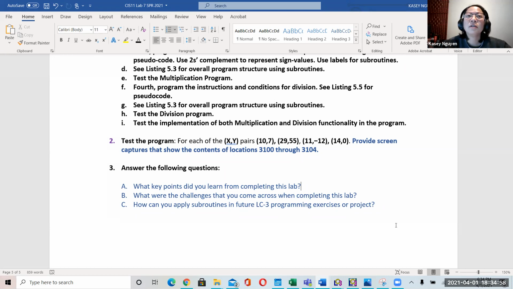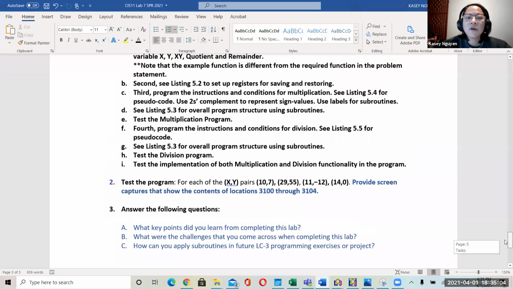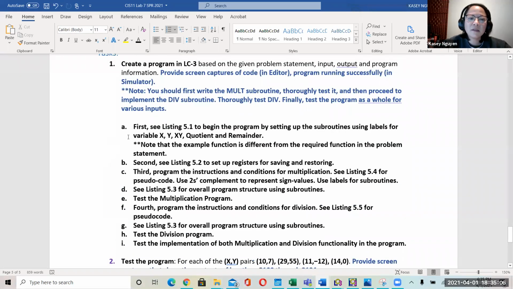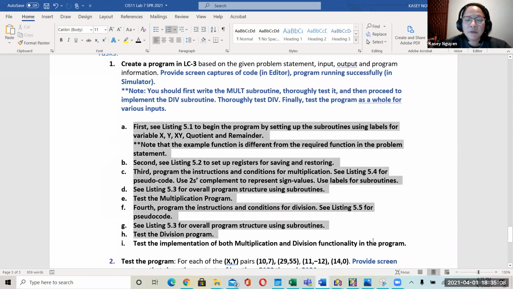Any question? Okay, so our code already addressed this part, A through G, okay?